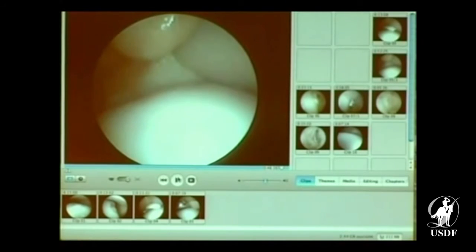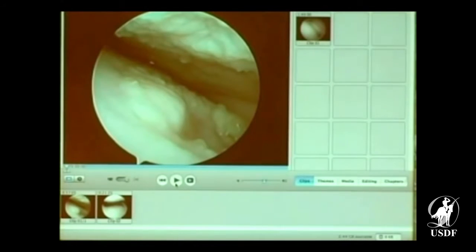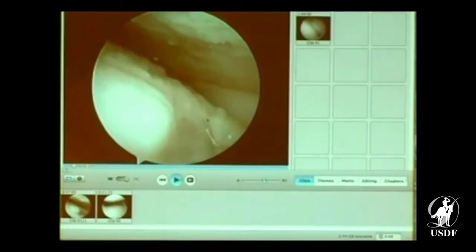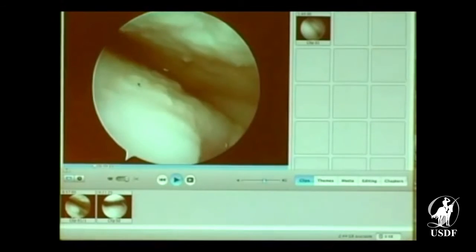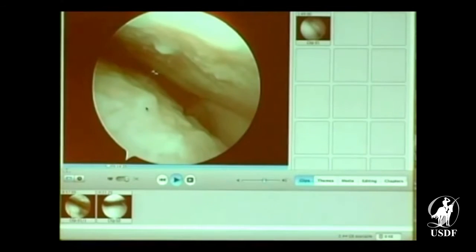So I do warmblood surgery. It tends to be exploratory stifle and fragments in horses that have been bred in the United States. But other than that, I don't do as much arthroscopy in the warmbloods. And let me just see if there were a couple of others. This is good to look at because you'll see the contrast here. This is an arthritic joint now. You can see that it's got the defect in the same area, but see how roughened the cartilage is, and the other joints were smooth and pristine. Look at all this tissue here. There it's normal, but over here it's all abnormal on the patella and the groove as it was rubbing across there. So that's not a very good thing to find in a dressage horse.